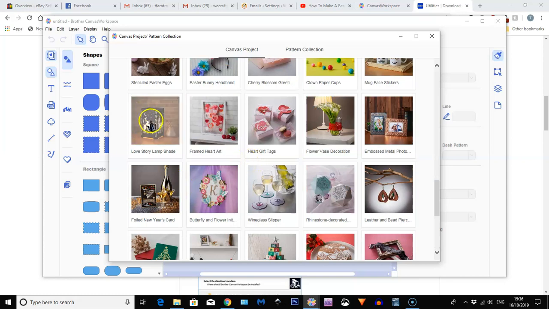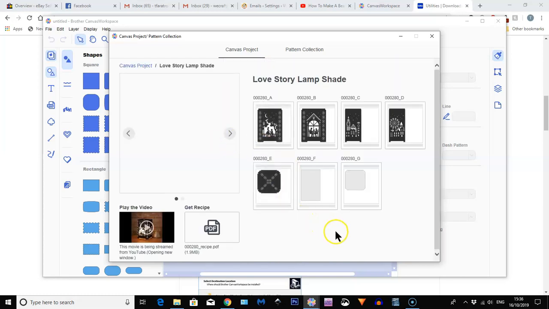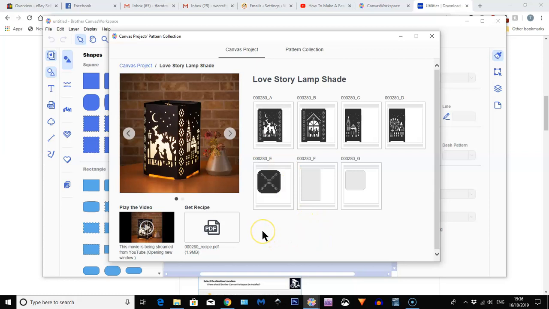I've actually done this one, the lampshade. It was pretty straightforward, to be honest, and it cuts out all the parts that you need, and then all you have to do is put it together. These are, if you want to put parchment or vellum, tissue, anything you want. We use parchment personally. That's what you need to do with that.